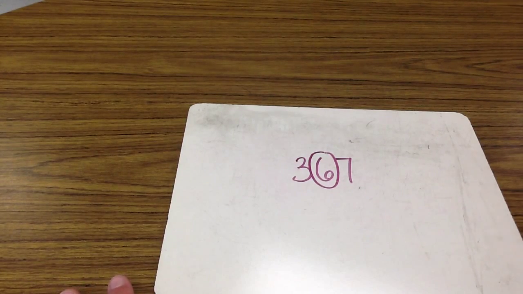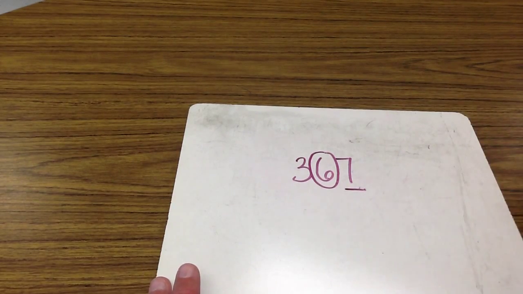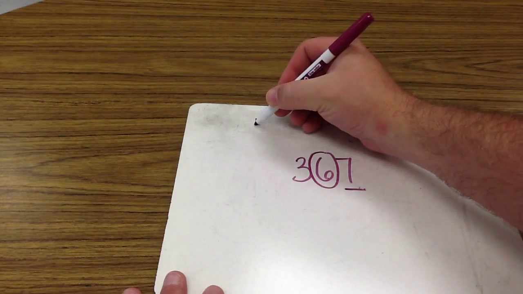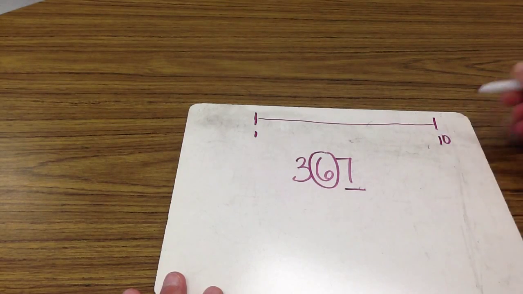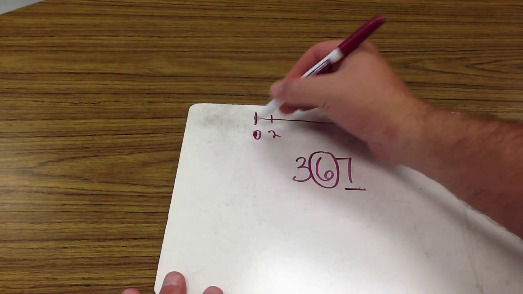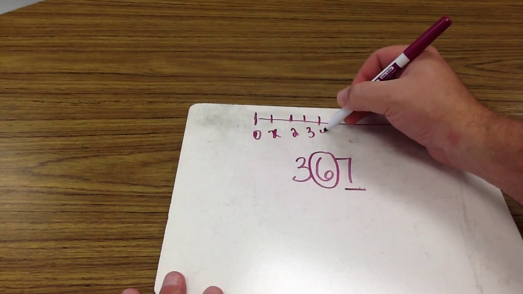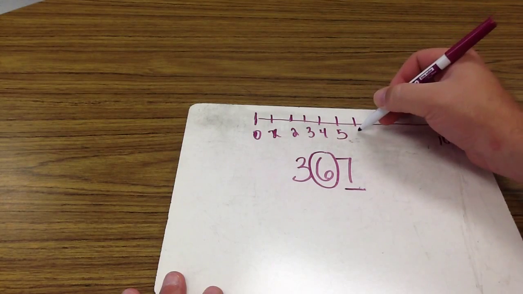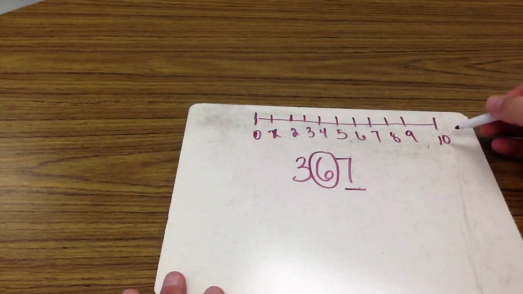That's a nice little visual that helps me out. And I'm going to underline the number that's going to help me understand if I'm going to round up or if I'm going to round down. So I'm looking at 7. And if you have your standard number line here, I'm going to go all the way on my number line to 10. Let's make this a 0, then 1, 2, 3, 4, 5, 6, 7, 8, 9, and then 10 is over here.